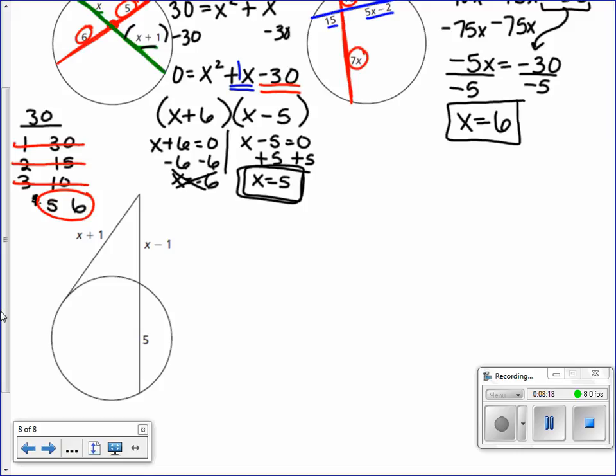So first of all, you have to identify which of those up there is the tangent piece. Now remember, a tangent is something that intersects the circle at one point. So it is strictly on the outside of the circle and does not go through. So which of those up there would be the tangent segment, the piece that's strictly on the outside and just touches the edge of the circle? That would be your x plus 1. So we start with x plus 1 squared.